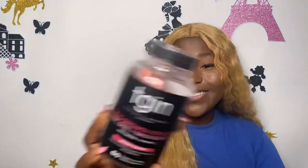The first thing in here is the Tijin Wild Growth Vitamins, Hair, Skin and Nails Gummies. Okay, so this is something exciting. I am super excited to try it out because I just did a challenge on the Nature's Bounties gummies and my results were amazing. You need to go check out that video. So I decided to get this one because I want to try it out for 30 days also. It has 60 gummies in it. I'm not going to open it now; I'm going to open it when I'm about to do the challenge.